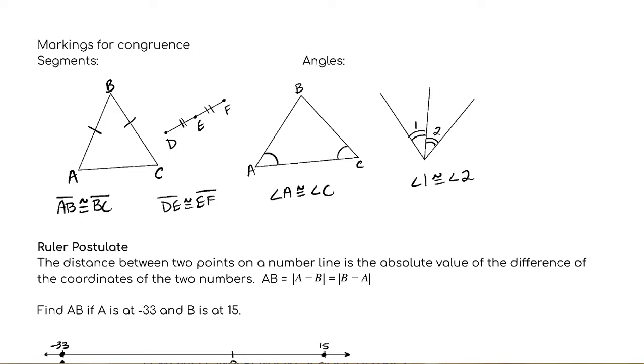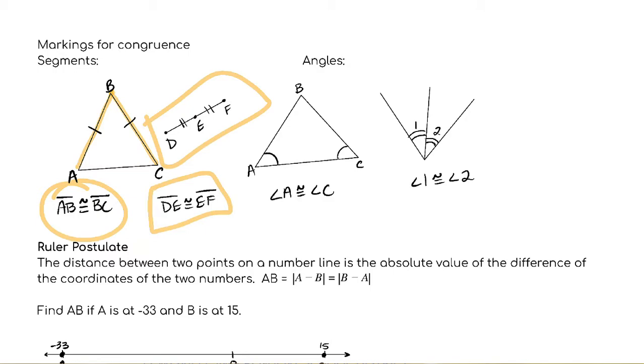Congruence markings. If you have congruent segments, they'll be marked with a tick mark, which is like here and here. You could have a double tick mark, which is what we've got going on over here for those two congruent segments. And to write the congruent statement that goes with those segments, we've got that down here. You have the bar over it, so segment AB congruent to segment BC. And on this segment here, it's congruency statement there.